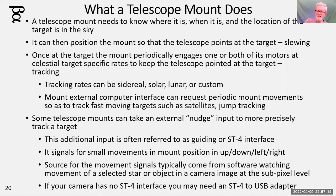Now, the thing the telescope is looking at may actually be different than the guide star. The guide star can be in a slightly different part of the sky, but the closer you can get that guide star to the center of the field of view of what you're looking at, the less you'll have any parallax issues, the more they'll be collinear.